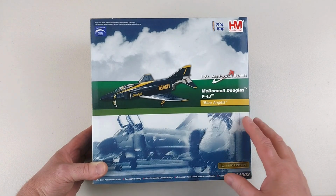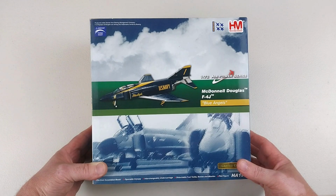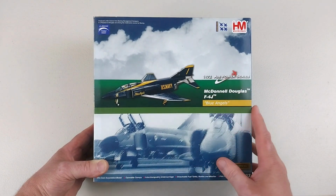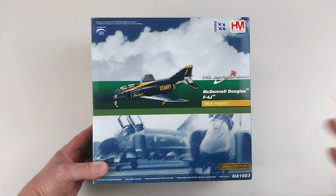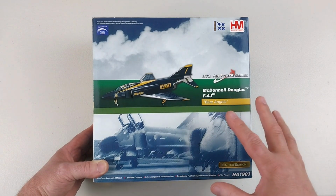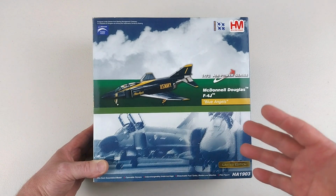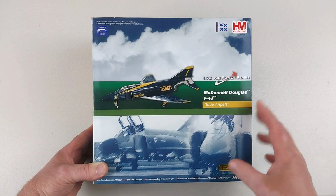All accidents did occur during practice flights, so none would happen in front of crowds. But it just does show how dangerous this job is for these pilots to bring joy to people during the shows that they actually do. And since its inception in 1946, of 262 pilots that have become Blue Angel pilots, 27 have been killed in either practice sessions or during actual shows. And that is a very extremely dangerous job.